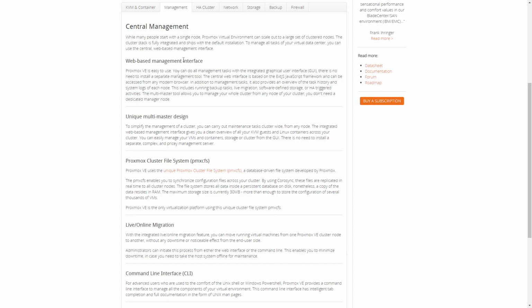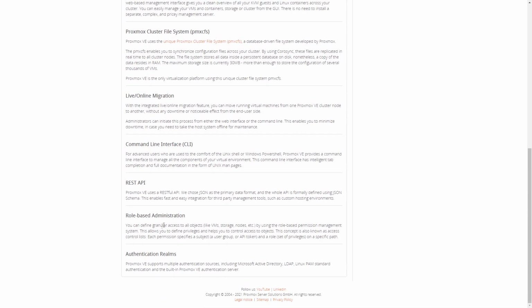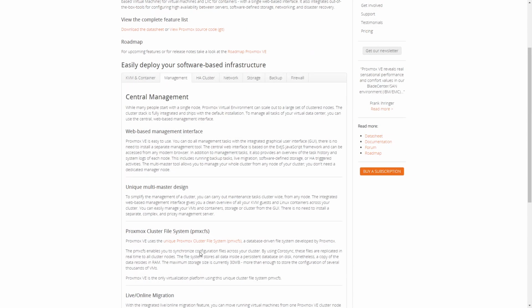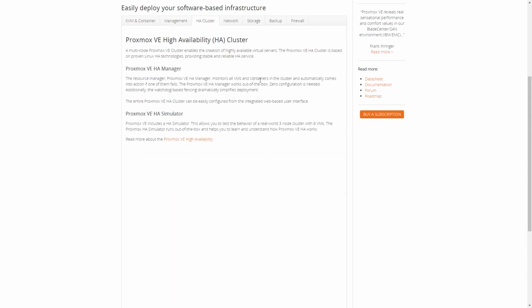There's a whole bunch of other stuff here, guys, as well. You've got your management, your migration tools, command line, role-based admin, authentication. There's a lot to it. It's a beast of an OS, and I think it would take us all day to go through it all in detail.